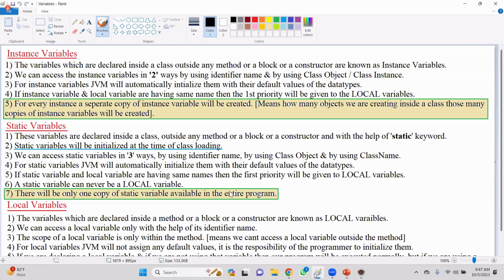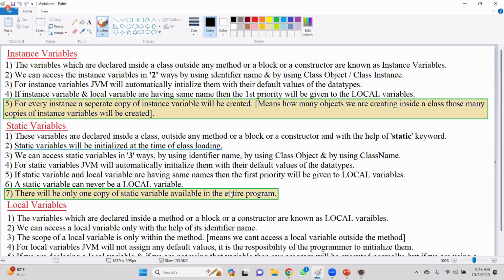The variables which are declared inside a class, outside any method, block, or constructor are known as instance variables.